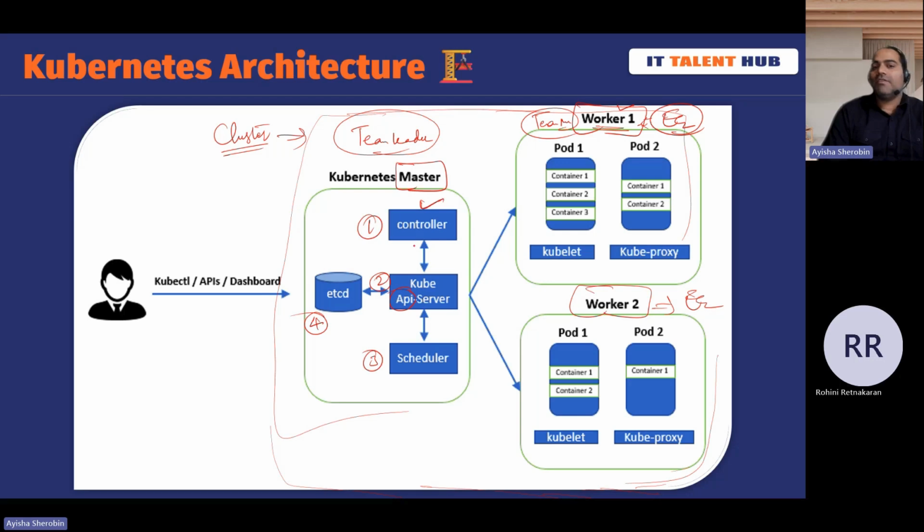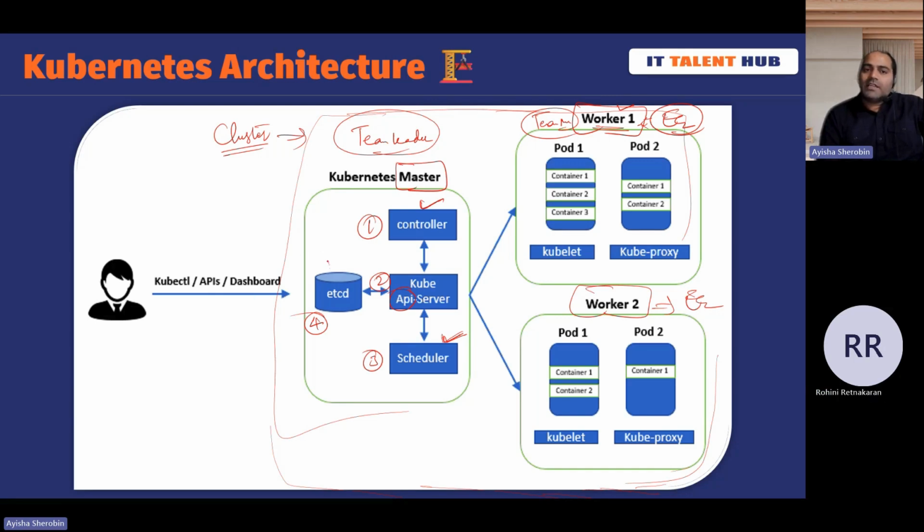The controller, as the name suggests, is going to control the entire cluster. The scheduler is going to schedule the job to a worker node, same like a team leader assigning a task to a team member. Here also, the master node is going to assign a task to the worker node to perform and manage all the containers.